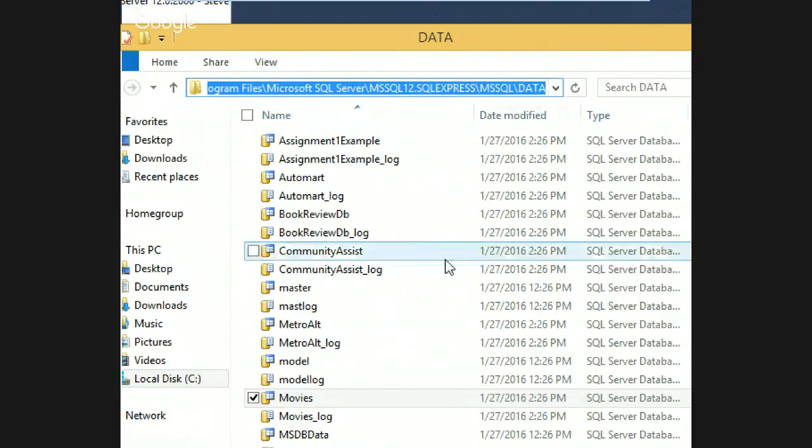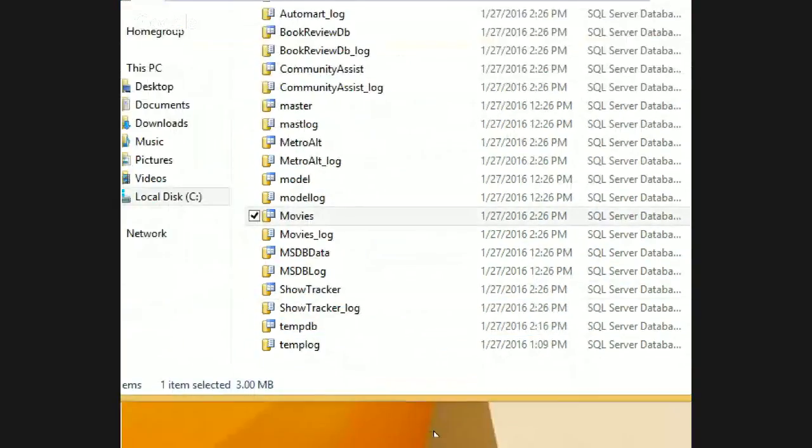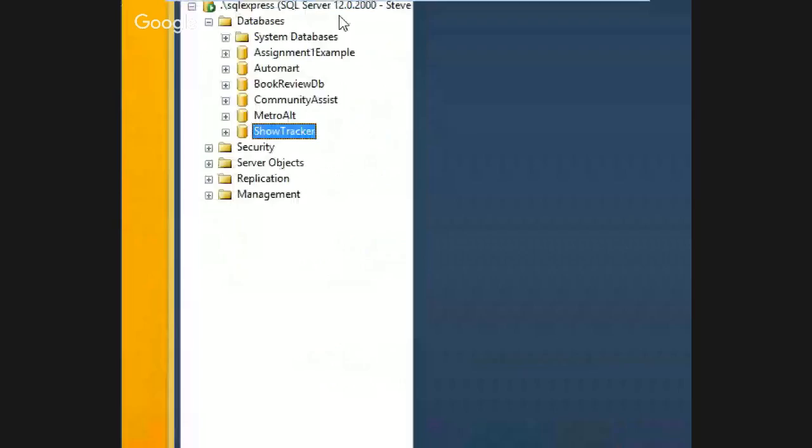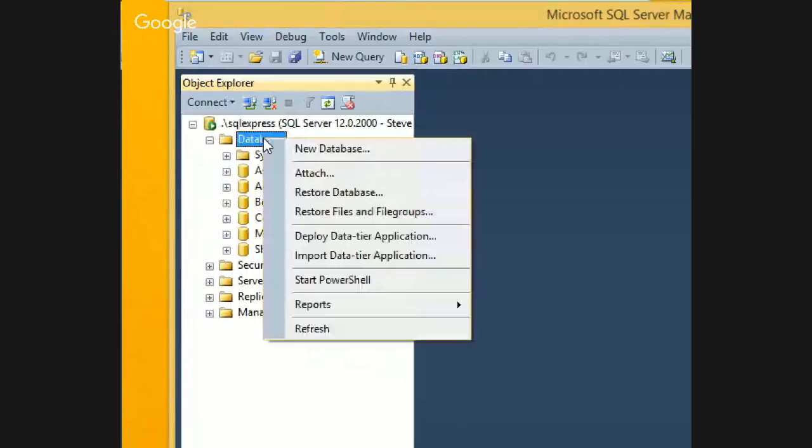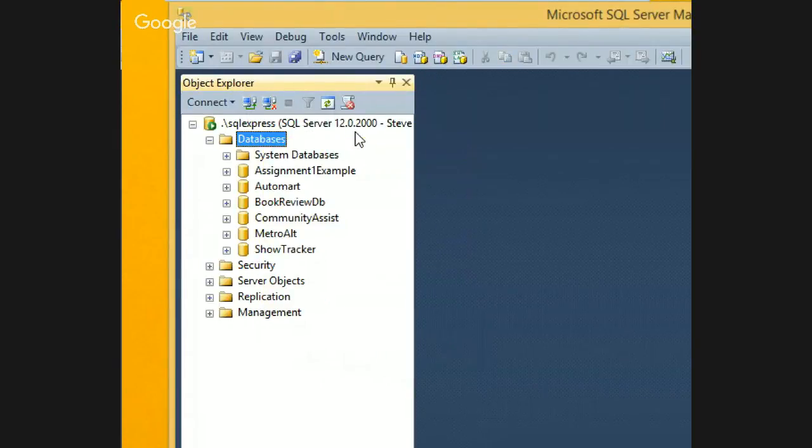Okay, so when you have them in your other database, there's nothing like that. I can't face this thing. Did you detach it?